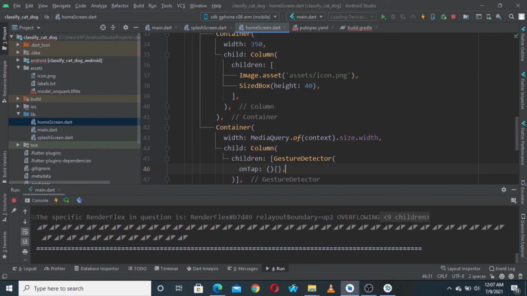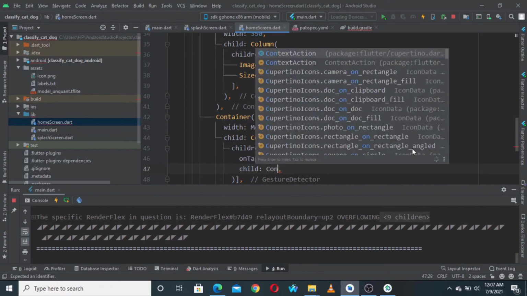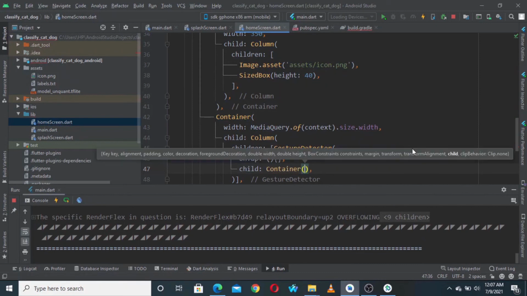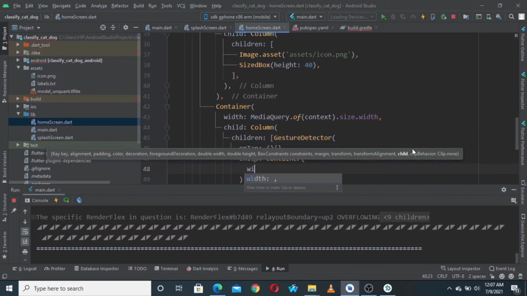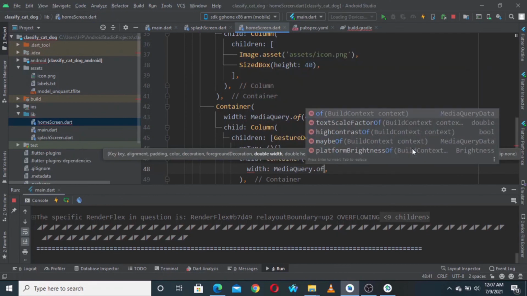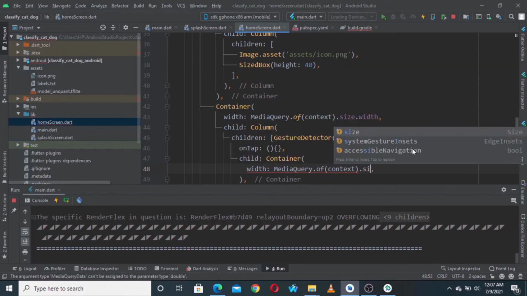And the child, a container, let's give it also a width of full size minus 100. So the same thing, MediaQuery.of(context).size.width minus 100.